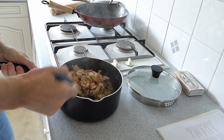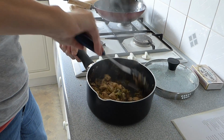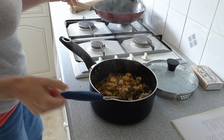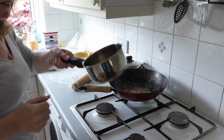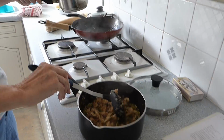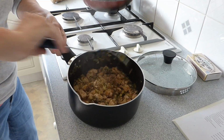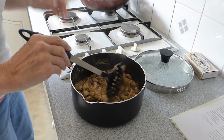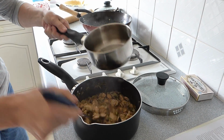For a minute, just mix it all in. It's looking so nice. And now we've got the mushroom juice that the mushrooms were laying in, so we're going to pour that in, just a little bit of it. I don't want too much, I don't want to make it too liquidy. That's looking good. So I think I will add the rest of that in. I think it needs a little bit more, but I don't want it too, as I say, too liquidy.